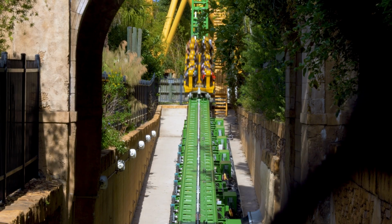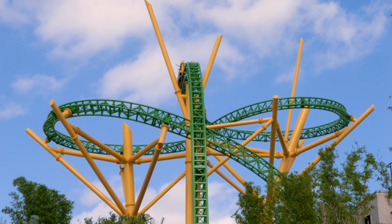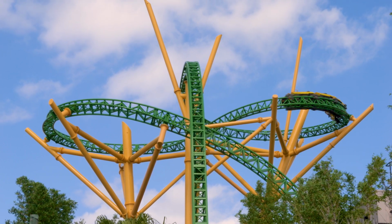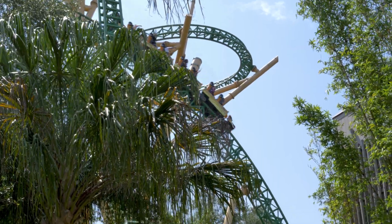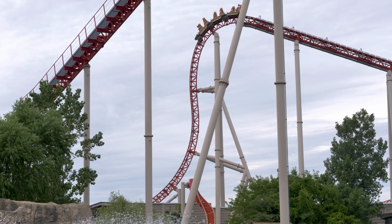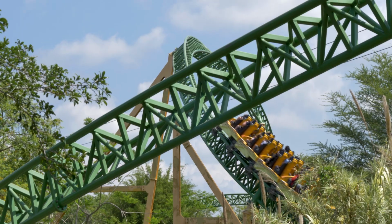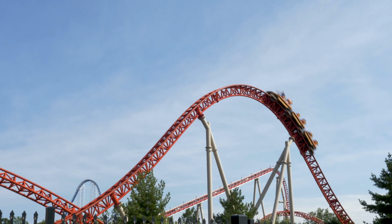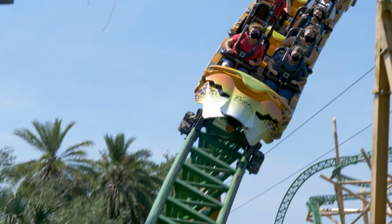Opening just 4 years later, the anticipation for another multi-launching roller coaster by Intamin couldn't be higher. Well, it's been operating for 12 years, and opinions on both of these roller coasters have made their impact in the coaster community. Some coaster nerds will consider Cheetah Hunt to be the quote-unquote family coaster, while Maverick is the out-of-control thrill machine that's so much better. Well, in this video, I thought it would be fun to compare these two roller coasters and find out if Maverick is truly the better coaster, or can Cheetah Hunt overcome its family coaster stigma.